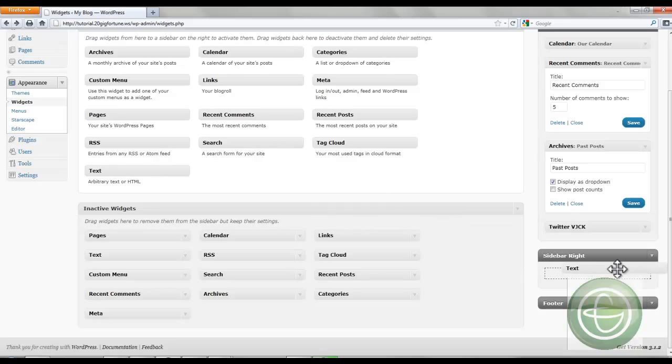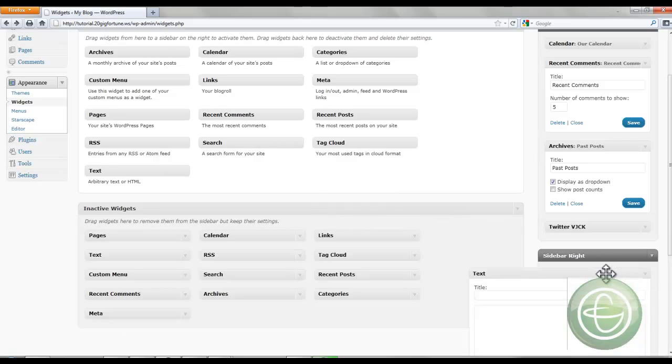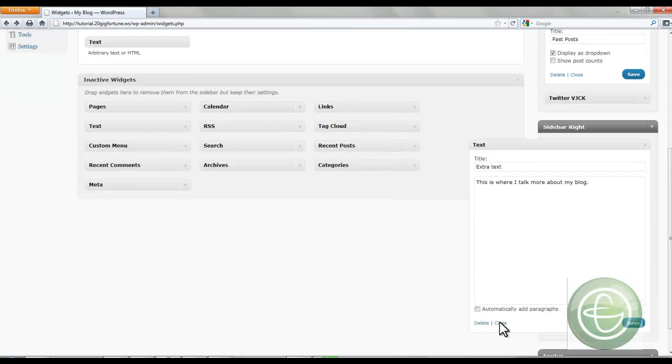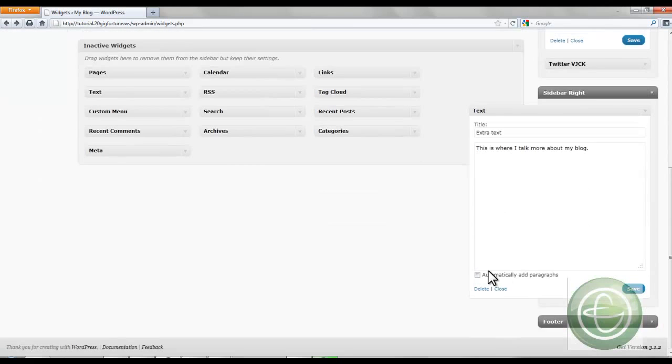You have the option of adding just some basic text. You can also make this HTML coding. So if you know some HTML coding that you want to show up here, that'd be great. Alright, and all this is text, and we added that to that second sidebar.